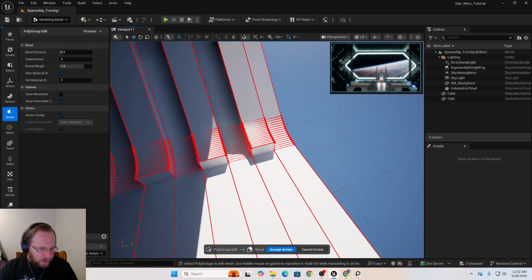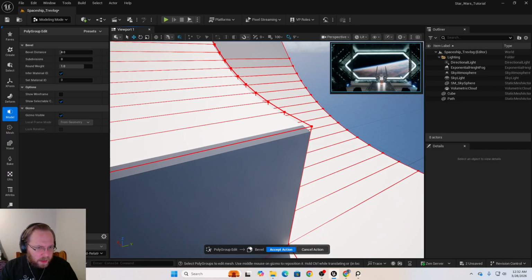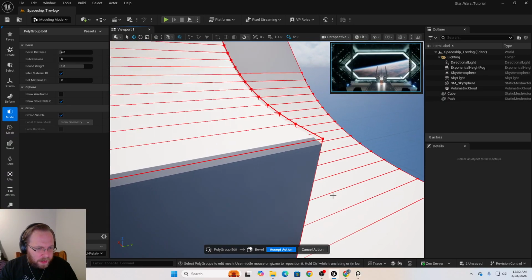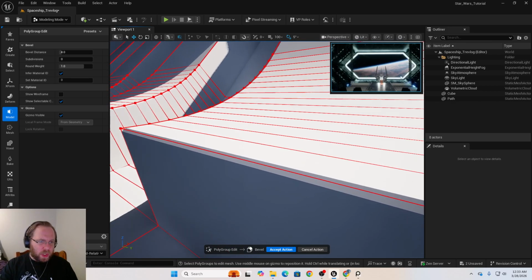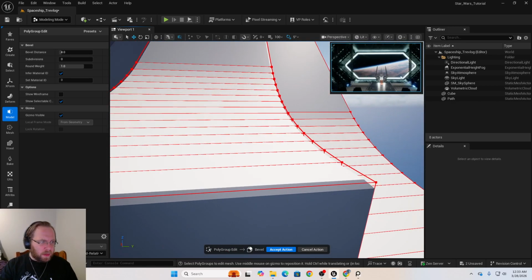If I zoom in here or move in, you can see the edge is now looking like this. So when the light hits this and you're actually looking at the object, it's not going to look so sharp. I wonder, round weight? What if I increase the round weight?